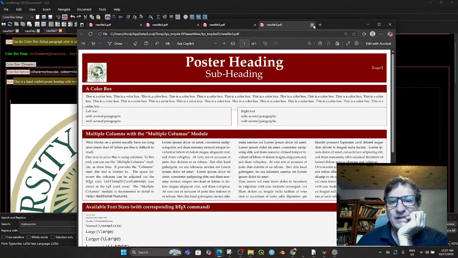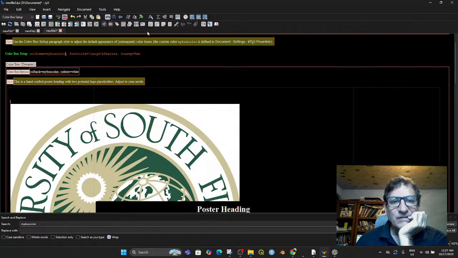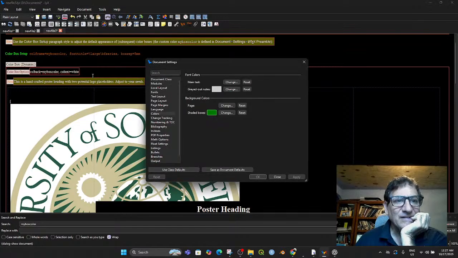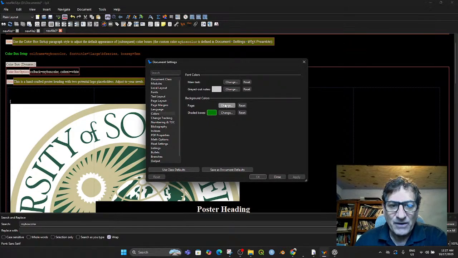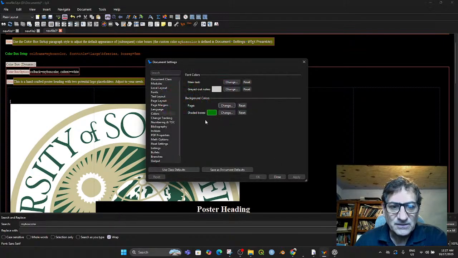So it's trying to tell us that it's defined in document settings LaTeX preamble, and I've gone to document and to settings, and I thought font colors, background colors, page, that's white.